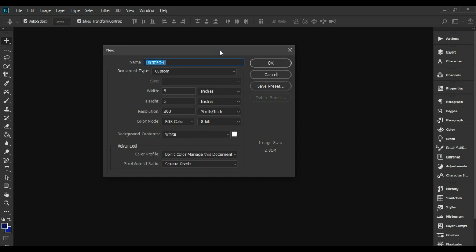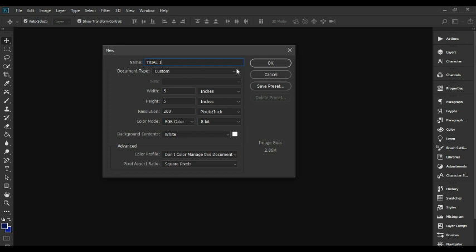The first one is indicating a name. Photoshop is asking what name you want for your new document. Trial 1. So this is Trial 1. Then you have Document Type. What this means is Photoshop has already set a preset for you. Let's assume you are designing on A4 sheets or A4 paper size, Photoshop has done that for you.